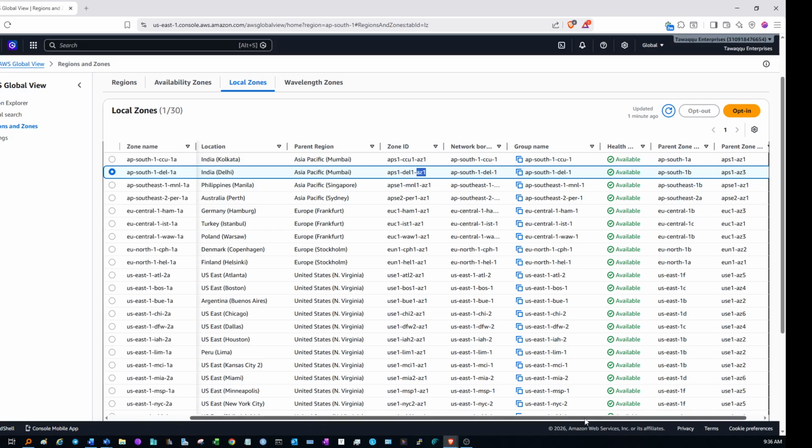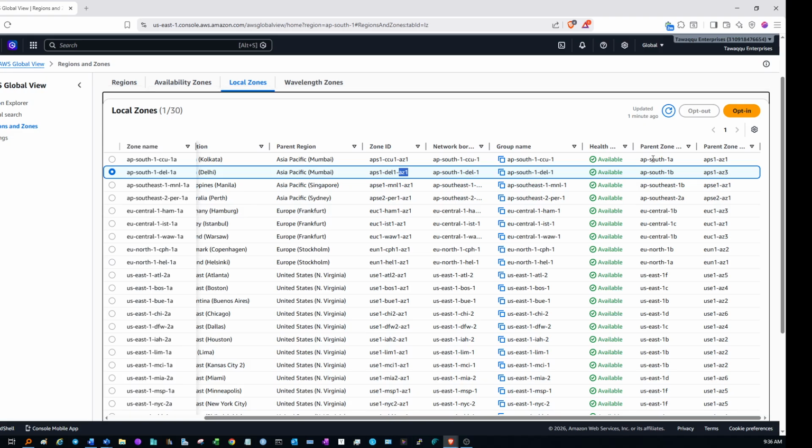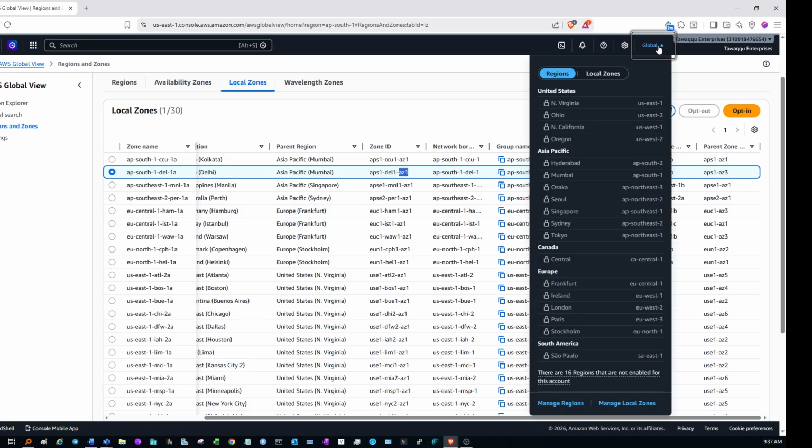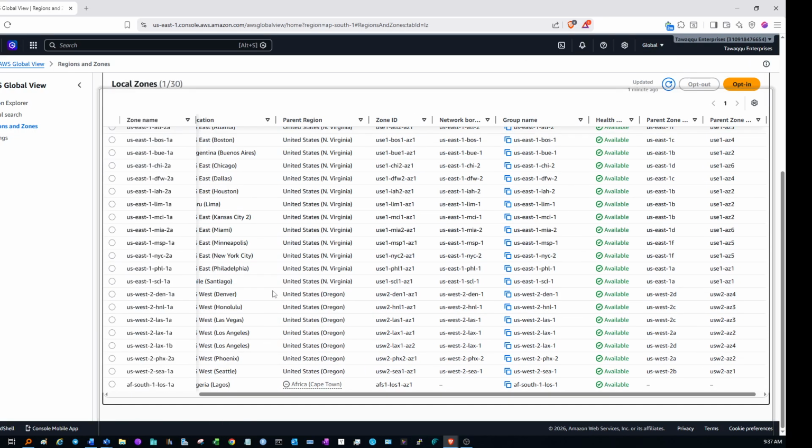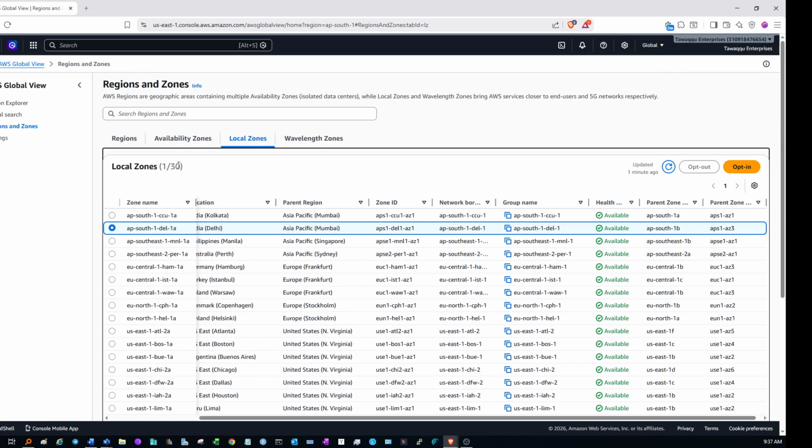Then you have parent zone. What is this parent zone? We will see. APS1 AZ1, then it is AZ3, availability zone. If you change it to Hyderabad, then you will have AP South 2. This is South 1 only. Let me change that.